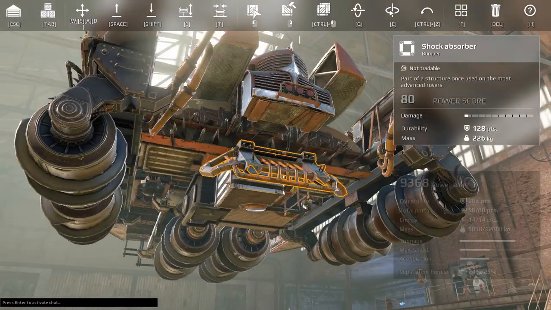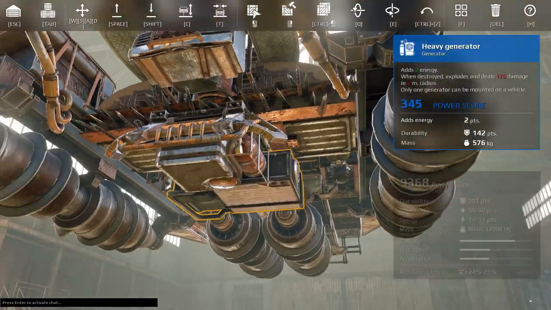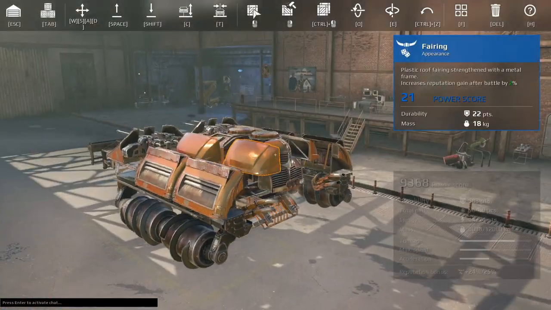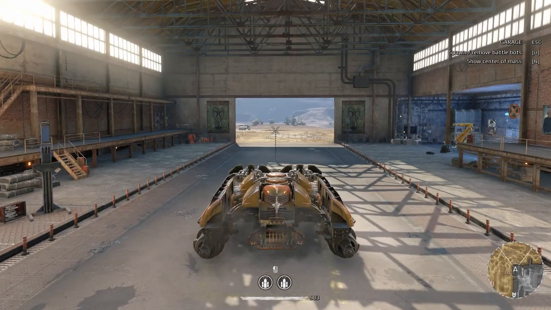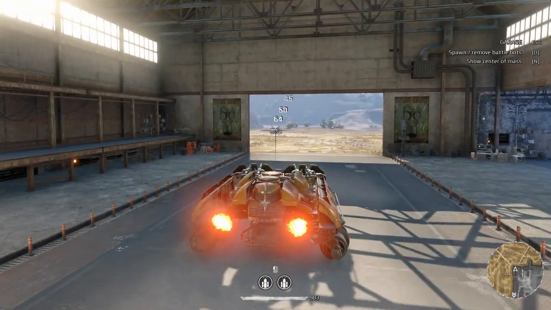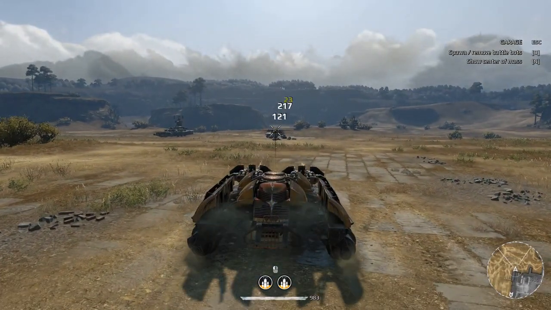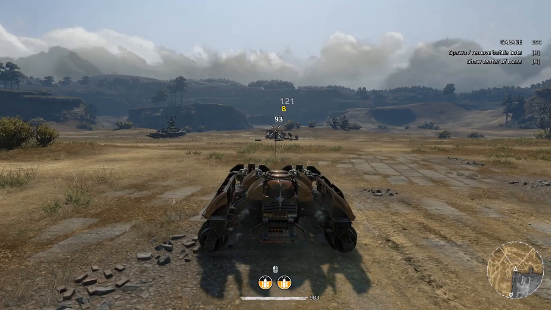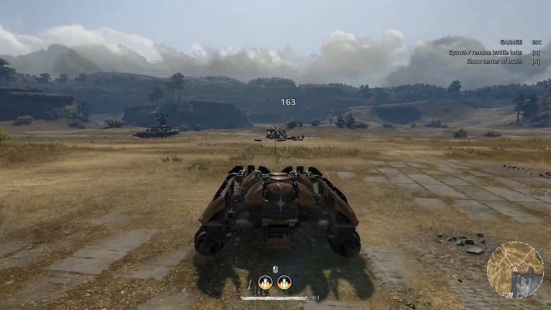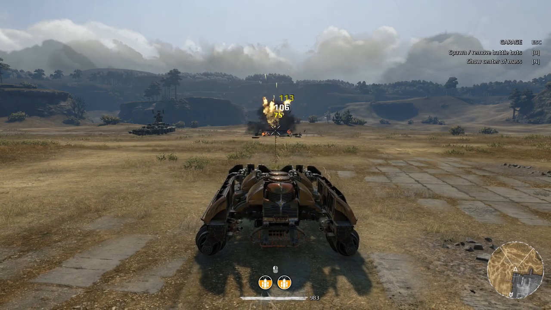It's early. We got the heavy generator there. We got three rads and we got a cooler. And I don't even think there's an engine on this thing. And there she is in all of her glory. I should hopefully be able to just point, click, strafe, and have a fantastic time in this thing. And look at that. Oh my goodness. The cooling. Love it.